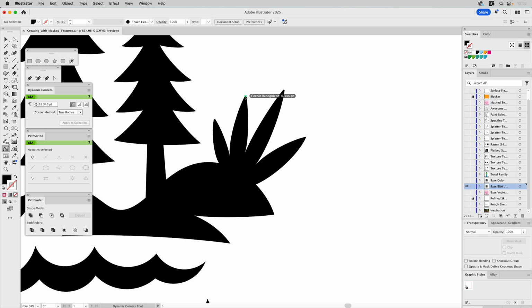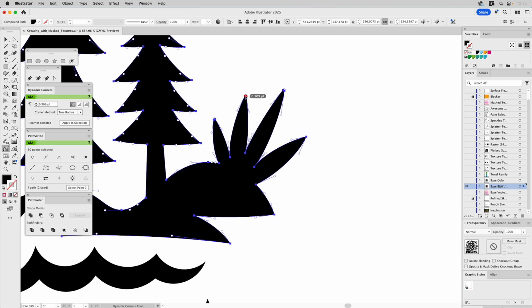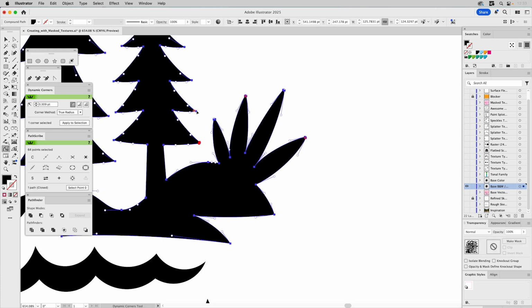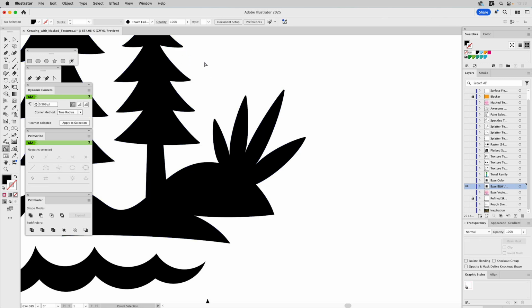It's 0.346. If I like that, I can click it. Doesn't matter that it was created with Adobe Illustrator's corner widget. And then I can go to this one and apply that round to this one. So this is why I prefer Astute's rounding, because once I figure out a tolerance of rounding for certain vertices, I'll just go to other ones and click on them and add them like this to this tree shape. It just makes life a lot easier and it goes a lot faster.